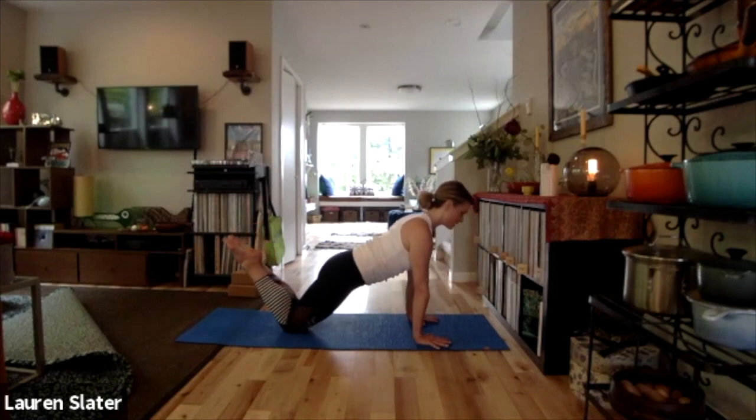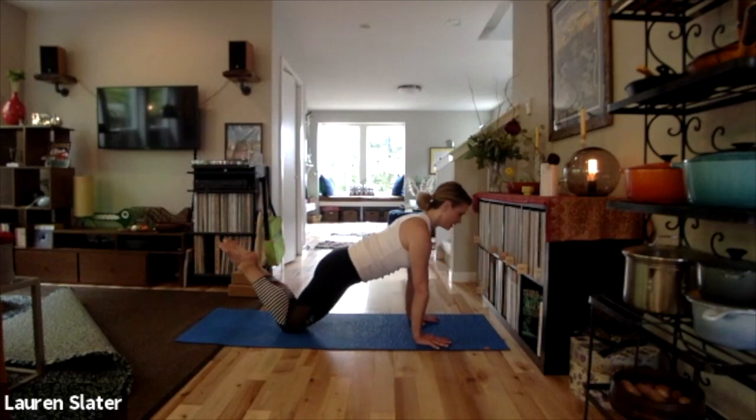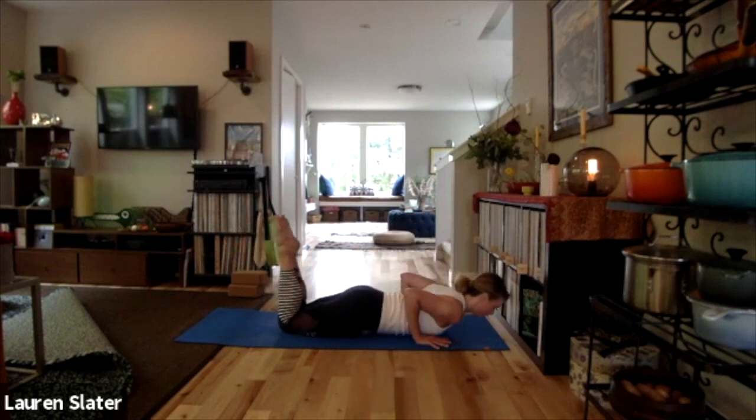Do that 2 more times, 2 little controlled push-ups. Try not to drop the neck. And 1 more time, lower, pull the chest forward, and then lift the stomach back in. Use that to lower all the way down to the ground.